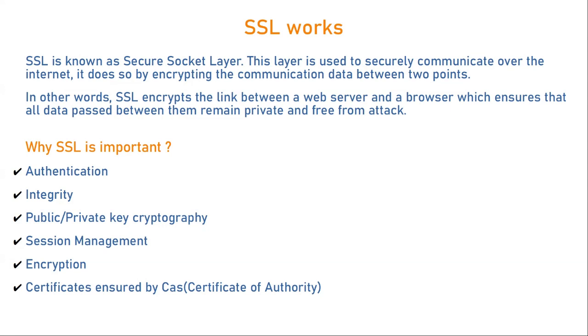So a very simple example, when you try to access www.icicibank.com. In this case, we are taking an example of ICICI Bank, where this web URL has the SSL certificate installed on it. And it has an expiry date and the issue date when it was done. And this SSL certificate is given by a certificate authority. So when you enter your username and the password, that data is private and it's in the encrypted format. Nowadays, we have something called a one-time password, which is sent on your mobile, on your registered email ID. It can be sent on WhatsApp, and that is private to you.